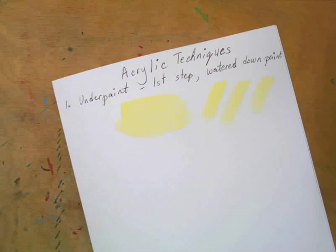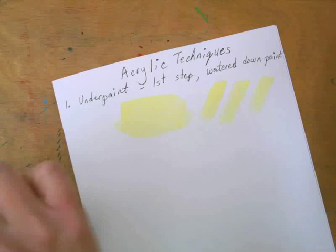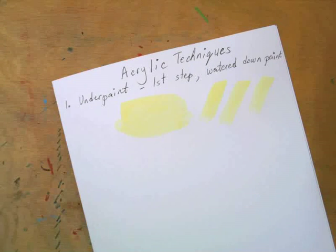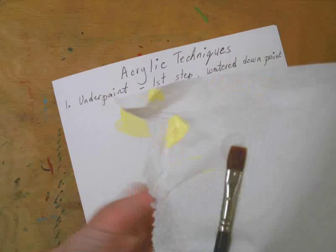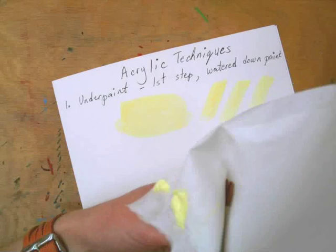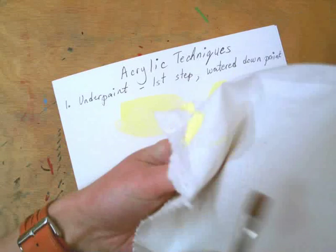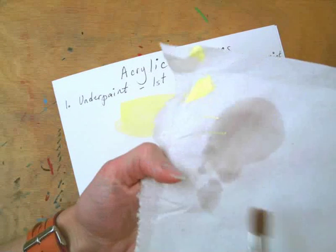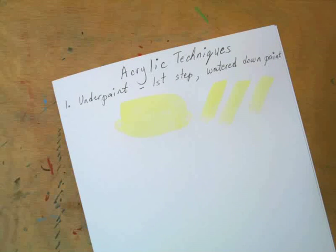Okay? And then you can clean out your brush. You dip it halfway into the water, but don't go all the way to the bottom, and squish it around so you get it clean. And then when you go to dry it off with a paper towel, you wrap it around, gently wrapping it, starting at the middle, gently going up, so that you keep the shape of the bristles. Now you can see that my paper towel is wet, but there's no color there, so I got my brush clean. Okay, so now that is underpaint.